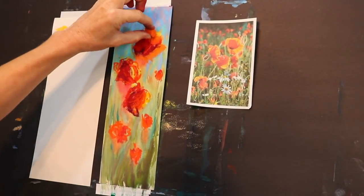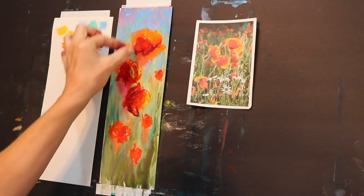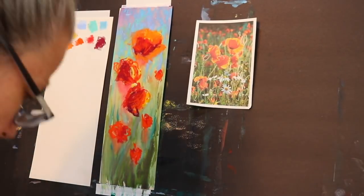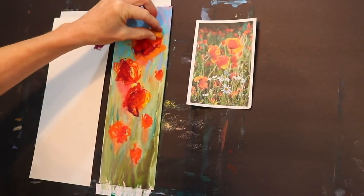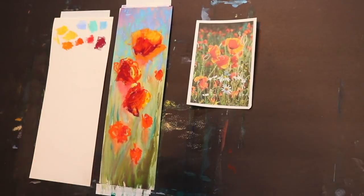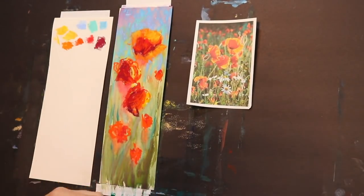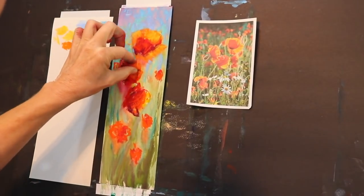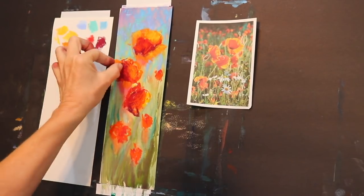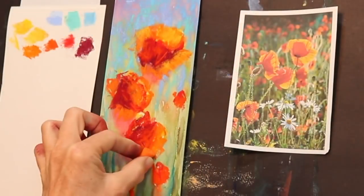Now I'm making some petals that are reaching out and shaping it, like I said. You'll notice later that I've got that one, I think because I got the watercolor too close. The one right underneath that main one is too close. Later I separate it more with some sky because it was a little too jumbled up there and it was taking the interest away from that main flower. All right, so I'm going to continue to work on these. I'm going to zoom in a little bit so you can see what I'm doing, and enjoy the music.